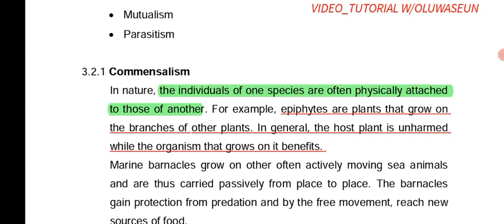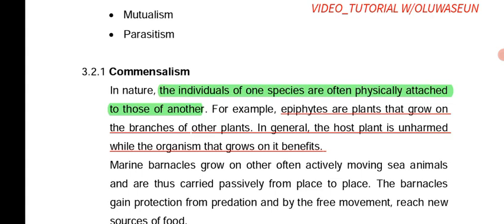Epiphytes are crippled plants, so they don't have a strong stem. So they have to tie themselves around a big plant. I'm sure by this you will understand what I'm trying to say. When a plant is like a thread, those are the type of plants they call epiphytes. They don't have a strong stem, so they have to coil themselves around the branches of other plants.